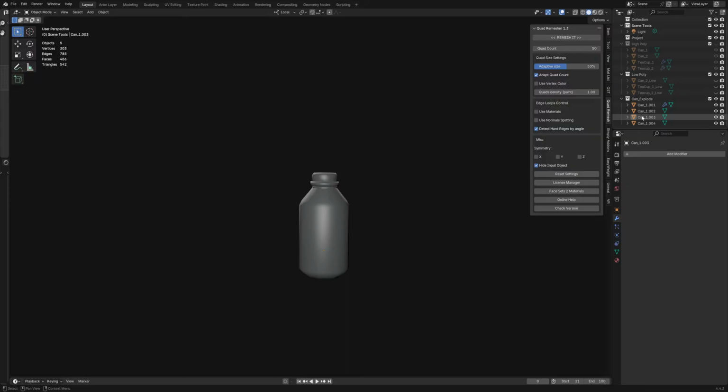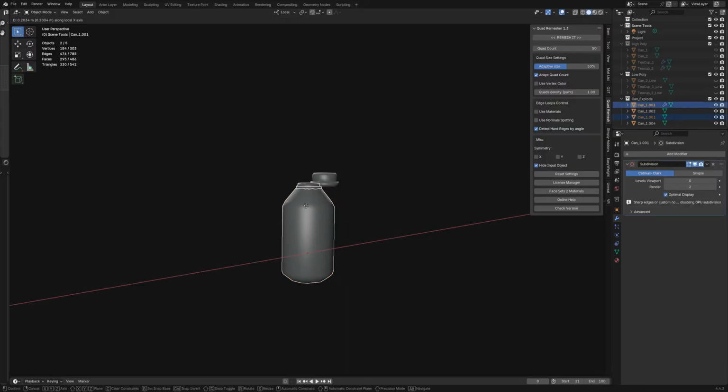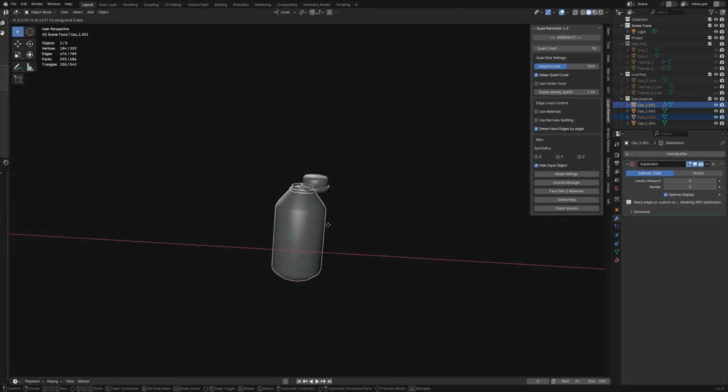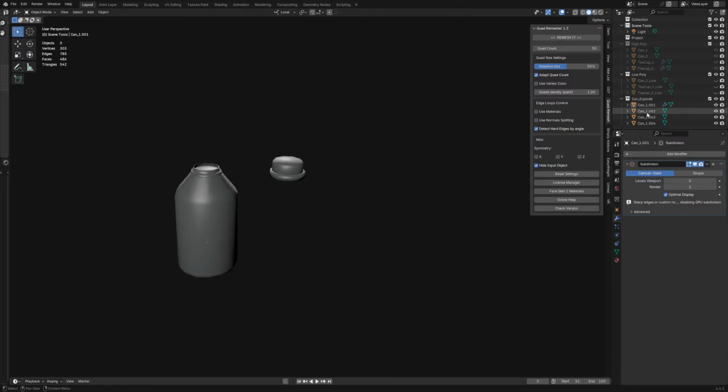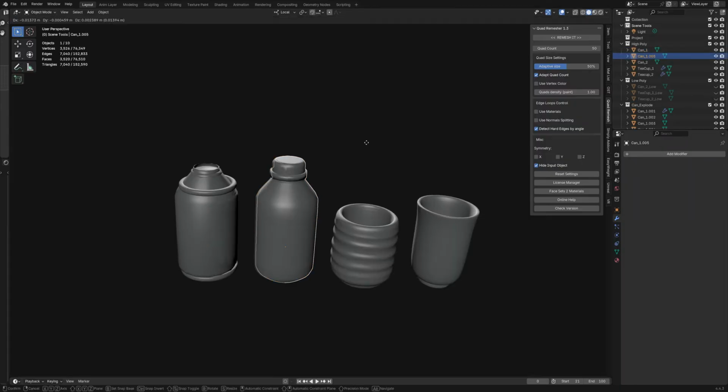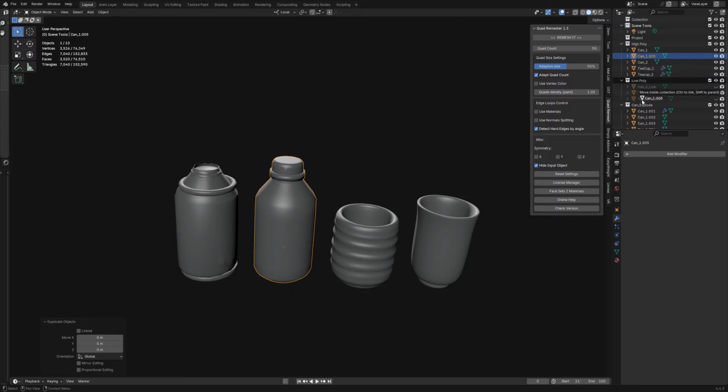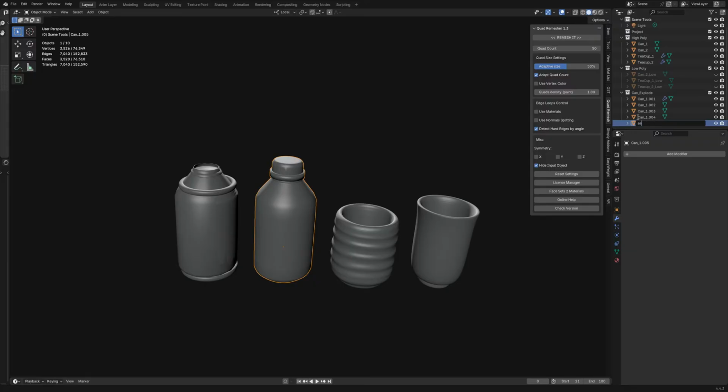So this and this we'll drag onto the side so we can compare what before and after are. And then we'll bring back can 1 and bring it down here. I'll call this one AA just to keep them separate.